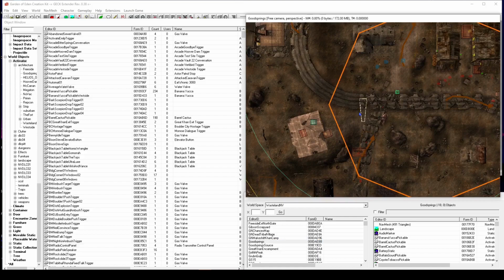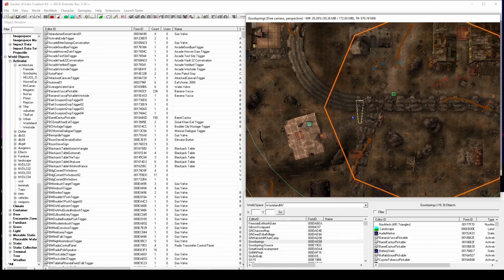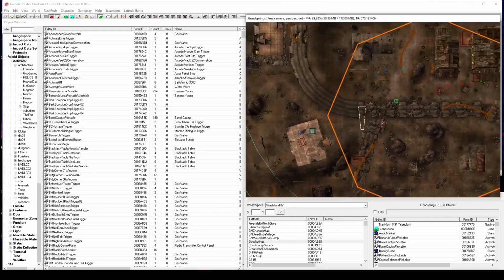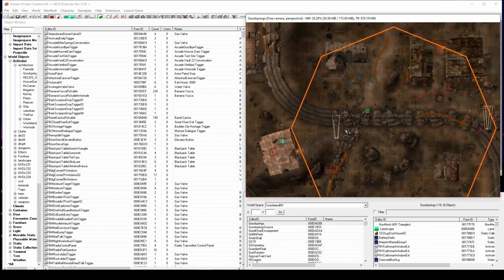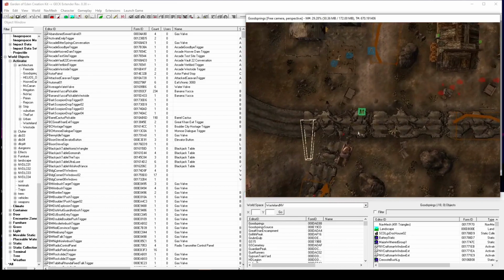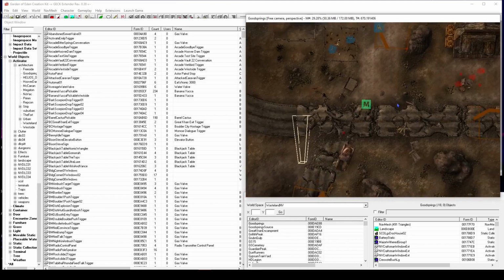Now the first thing you're going to notice is that you can't move around with W, A, S, or D. So the controls are a bit confusing. If you want to look around, you want to hold down the middle mouse button and just move the mouse, and you'll see that you move from side to side and up and down. You scroll in to go in, and you can scroll out to go out.